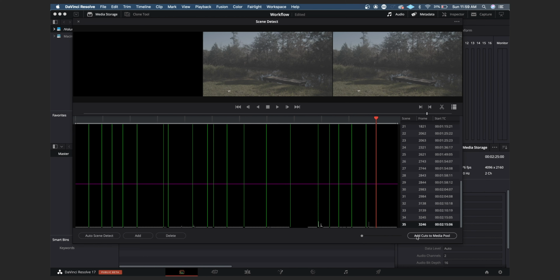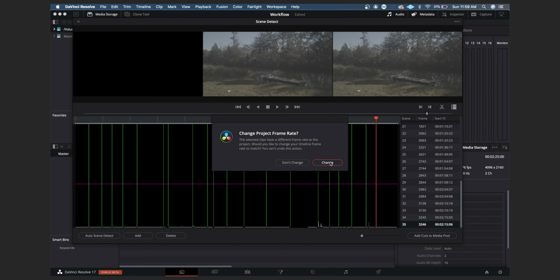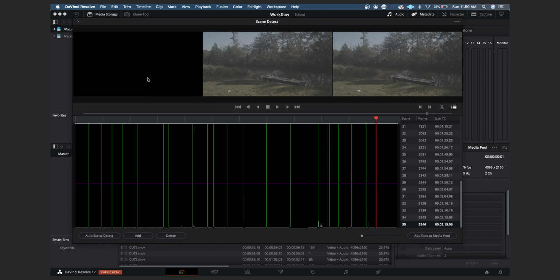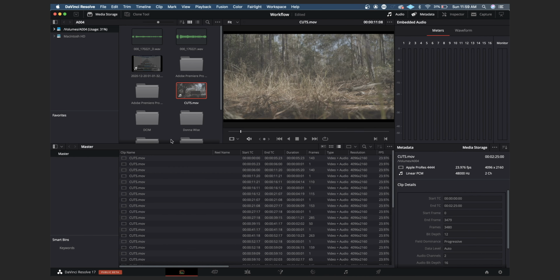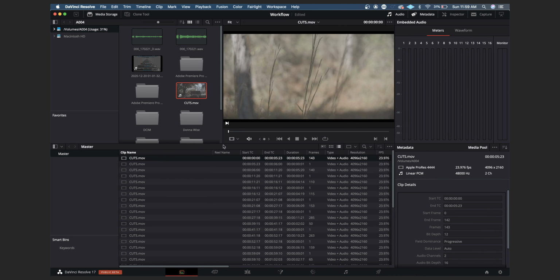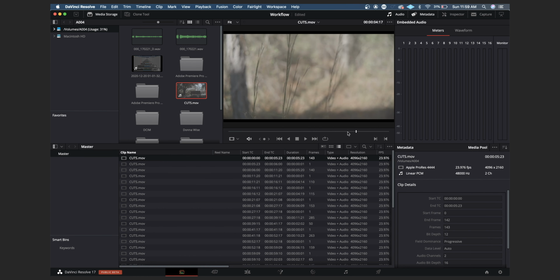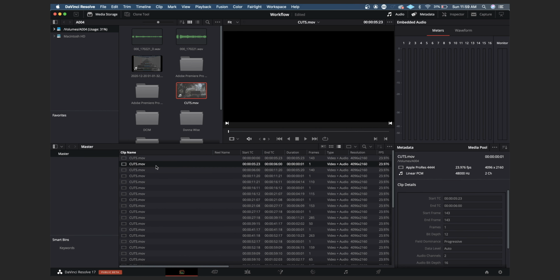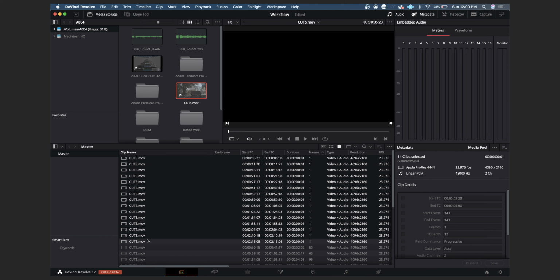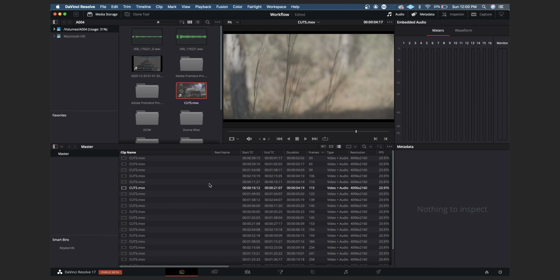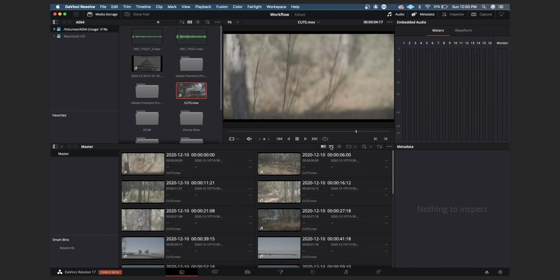We're going to add the cuts to the media pool. I'm not going to change that right now. So what happened here basically is we have all these different cuts, and some of them are the video clips that we had, and then some of them are the black frames that we made just to help the scene cut. What you can do is, if you sort it by frames here, you can just come down here and delete all your black frames, and then everything else here is going to be the clips all cut up and ready to go. And if you have a fast computer and a fast drive, this probably will work really well for you.